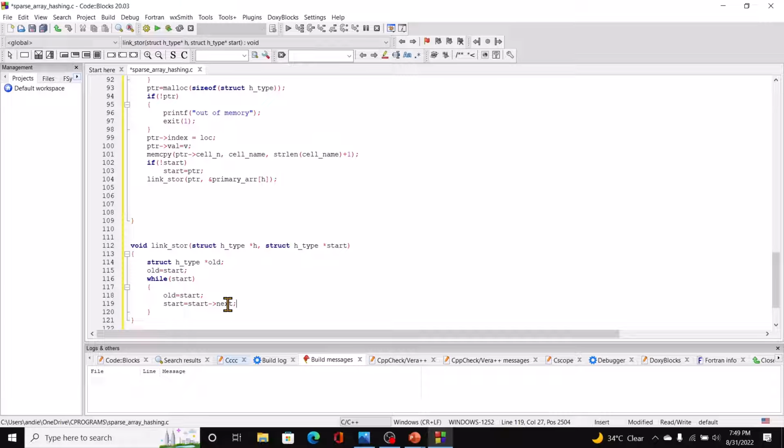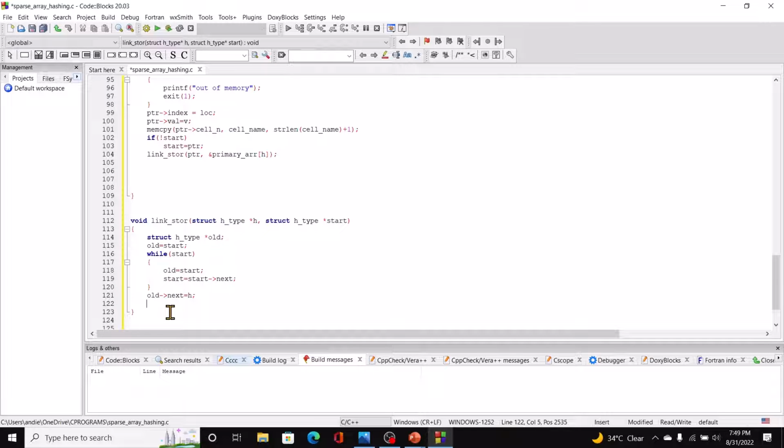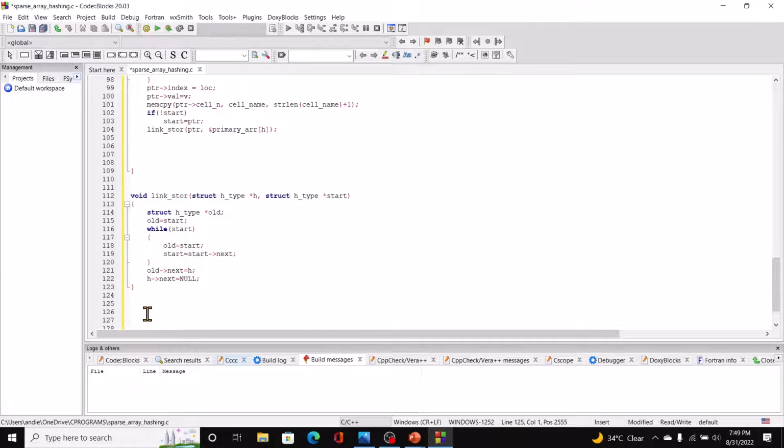Out of this loop, we'll say old next equal to h and h next equal to null. Okay. That completes our link store function.